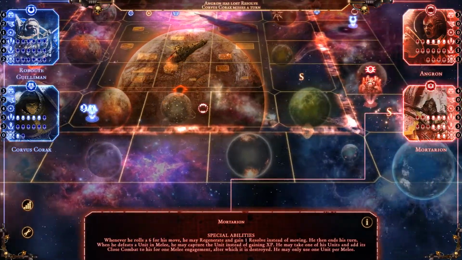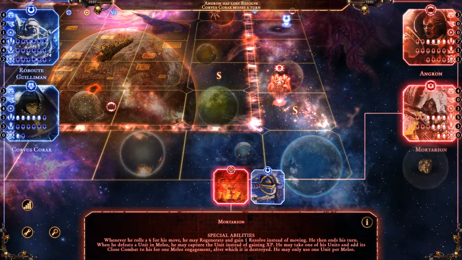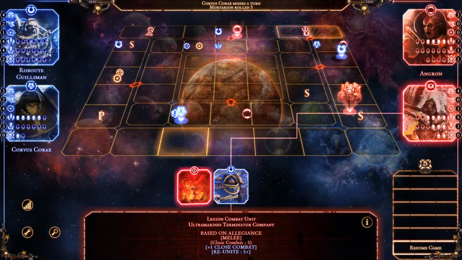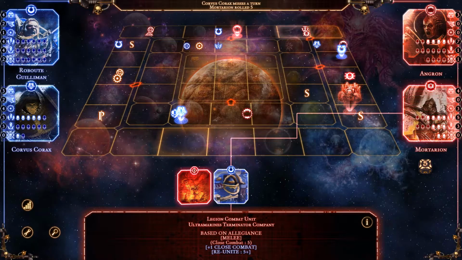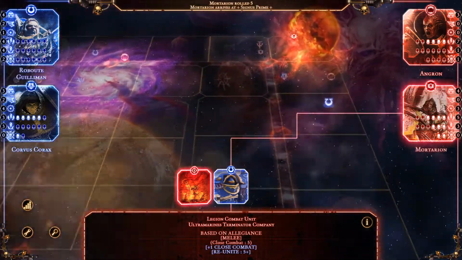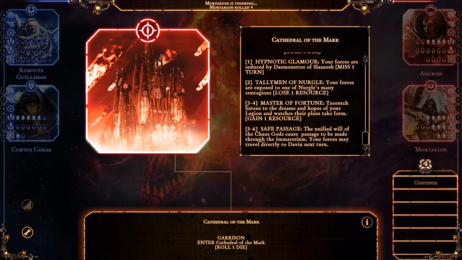Corvus Korax misses a turn. Legion Combat Unit. Ultramarines Terminator Company. Resume game. Whoops. I forget that I click and then it makes it go away. Cygnus Prime, Cathedral of the Mark. They keep going back there. It's almost like they're bad guys.